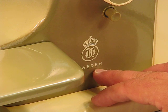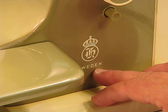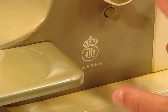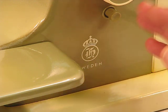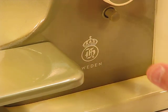I am extremely impressed with Pfaffs. I'm extremely impressed with the Necchis or the Neckys, and certainly impressed with the various Singer machines that we've sold on eBay as well. But I'll tell you one thing, there is something special about Swedish engineering. And like the Pfaff machines, you've got that double tooth metal drive belt inside of this machine as well. Something you can't see right now, but let me tell you one thing, it makes all the difference when it comes to power.